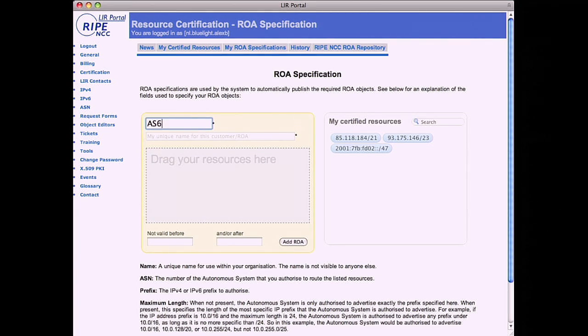You could fill in an AS number, and then you could give it a very descriptive name, and then you could drag one of your resources in there and click it and edit it, and then enter a maximum prefix length. And we also had validity times that you could set, and it even supported v6 and everything. We were like, wow, that's great. This is awesome. People will use this and love this because it's intuitive and stuff.